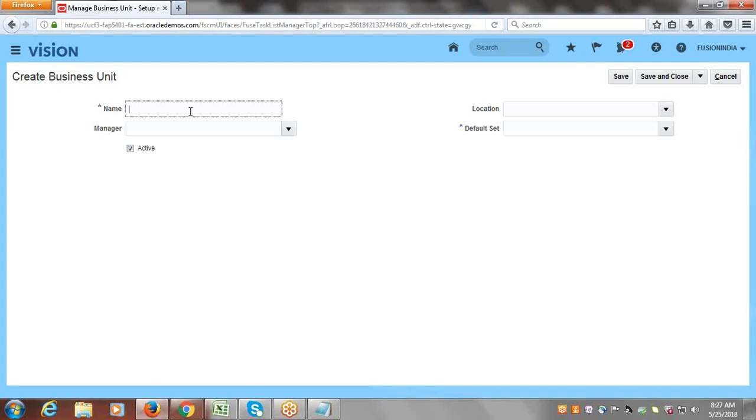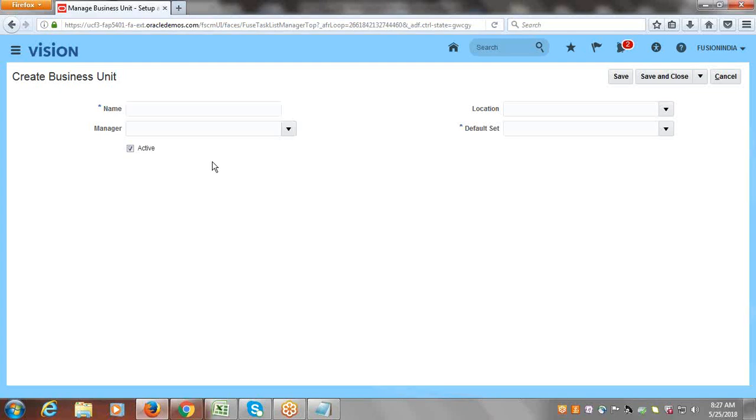But here, for every definition, they have given a separate page. See here, for business unit, this is a page. It's not like you just enter it as an organization and name it as a business unit. No, they built the functionality to create the business unit on a separate page. The same way for inventory organization, they have given a separate page. Already we have seen that for enterprise they have a separate page, separate function, which allows us to create the respective definition which falls into the enterprise structure.